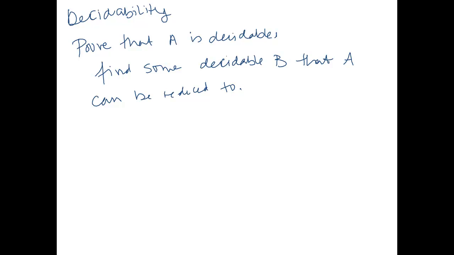Another way is just to construct a Turing machine that decides the problem. Sometimes this is easy with, say, regular languages. It might be pretty easy to say, here's a Turing machine that always halts on every input. Well, actually, that's a really difficult statement to say. So you might be able to find a DFA that solves that problem. But if you can't, you can just find some other decidable language that you can reduce this language to.